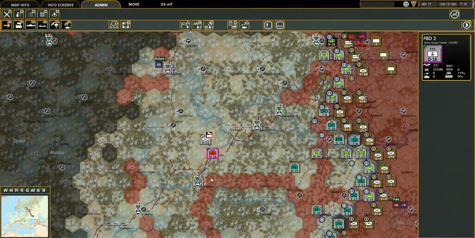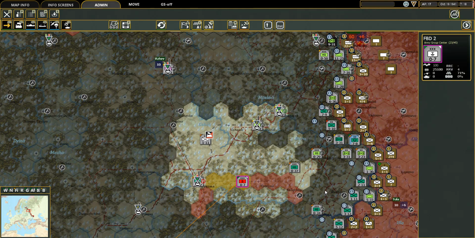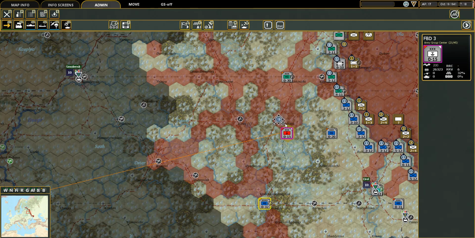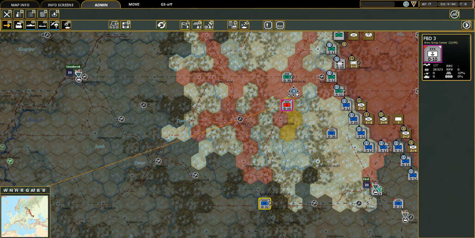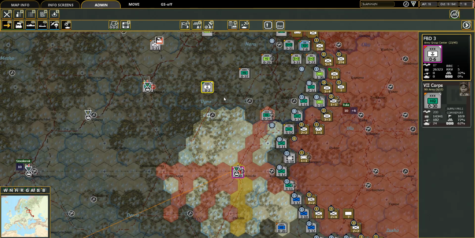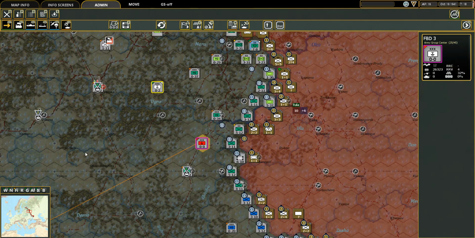But let's work on that rail line first. So, as I said, I want to get a rail line moving up towards Kaluga from this side. And that rail line needs to be moving up towards Zukinishki, or from Zukinishki at least. There's going to be a depot, yes. Moving up.